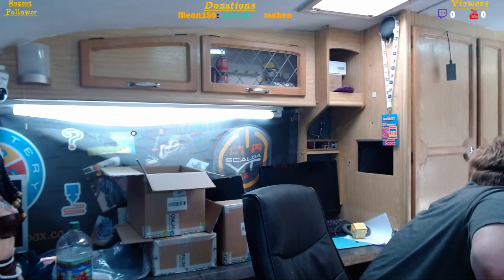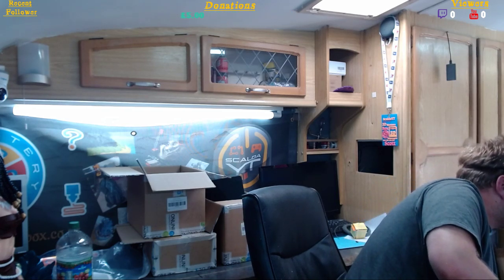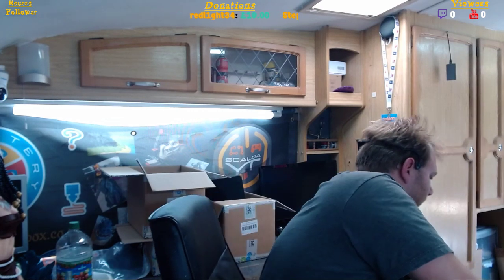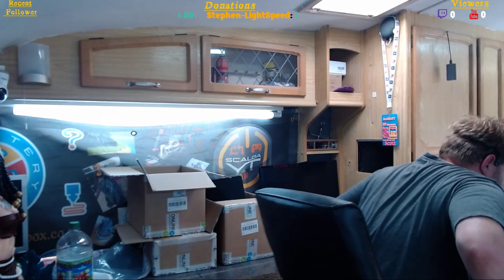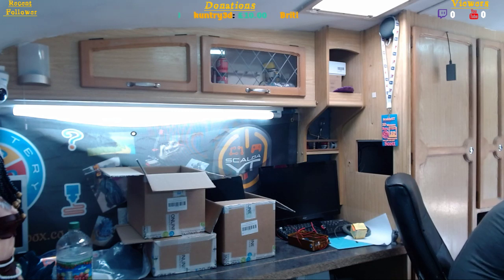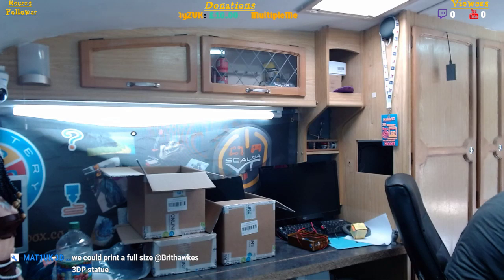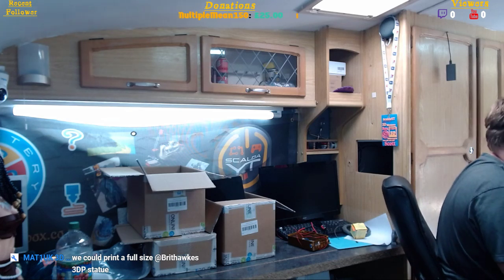Oh, it's cleaning the nozzle. Yeah, the Formex has got a brass brush on the side of it to clean the nozzle, but I don't think I've got my bed level properly. I'm going to sort it out a little bit. Oh, it's toasty in here. That might be a bit better.